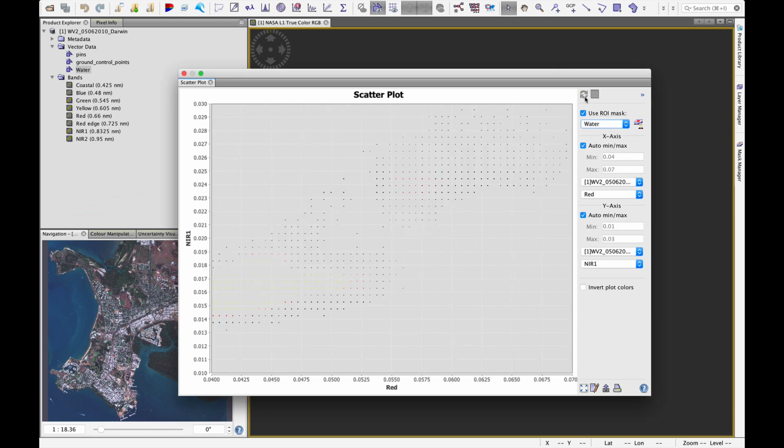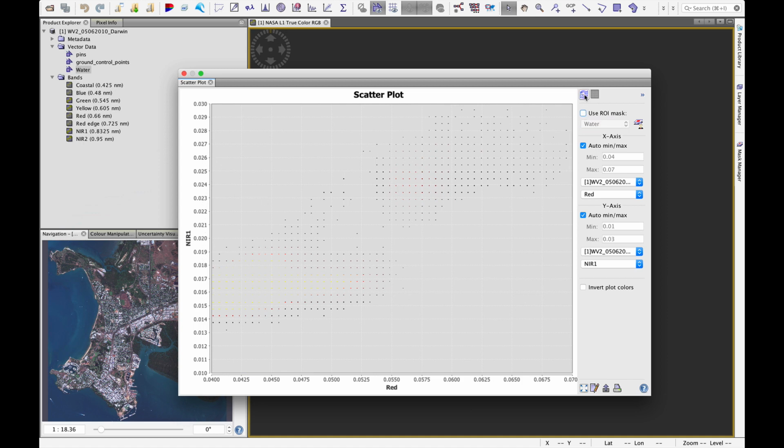But if we hit refresh now, we get a zoomed-in view of the pixels that we have selected in the water. And this is a much narrower axis than what we had before. It's a little hard to visualize, but we'll come back to this a little bit later. Just look at how the axis has changed though.